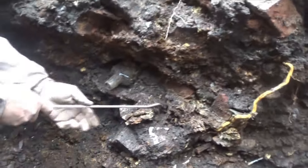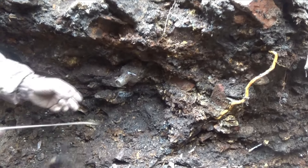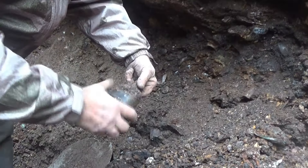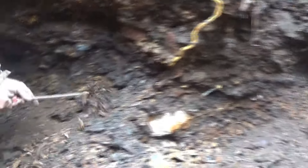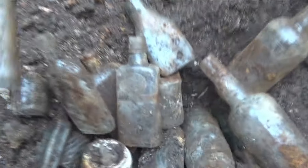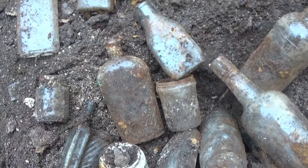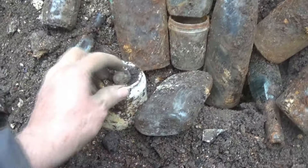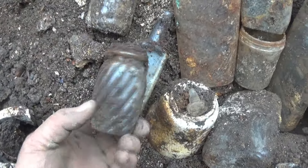Ron and I have been down the hole here digging. We've got a nice little layer of bottles we've been pulling out. Working on what looks like a whiskey. Could it be? It is — Bonnie Brothers, Bonnie Brothers Louisville. That's our third one. We had just hit one here a while ago, there's two of them. Some other whiskeys — strap-sided flask, two big three-piece mold ones, a clear hawk wine, horseradish bottle. There's a little shaving cup, stopper, Castoria, a spiral swirl salt shaker.